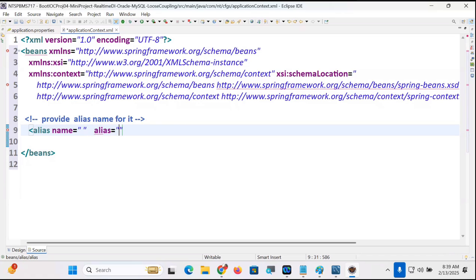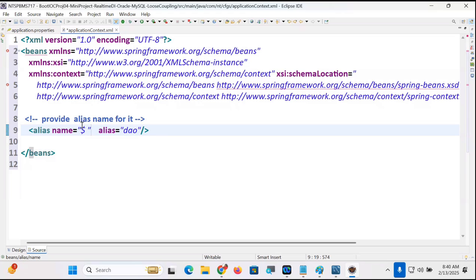Alias is equal to, okay. I am taking DAO as the fixed alias name. Are you getting my point, guys? Okay, that's great. But the bean ID I am not going to fix, guys. I am going to get it dynamically from the property file with the support of a placeholder.